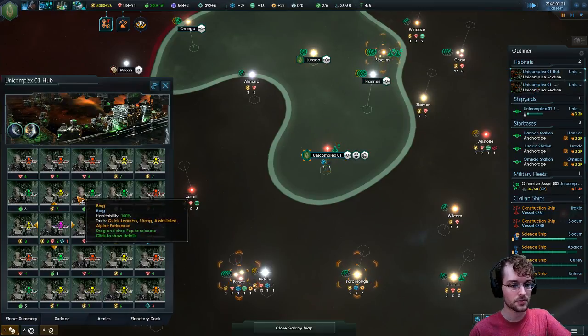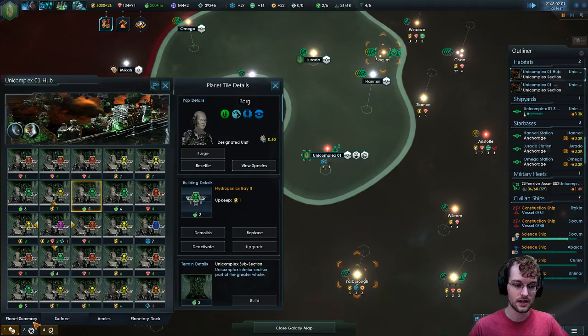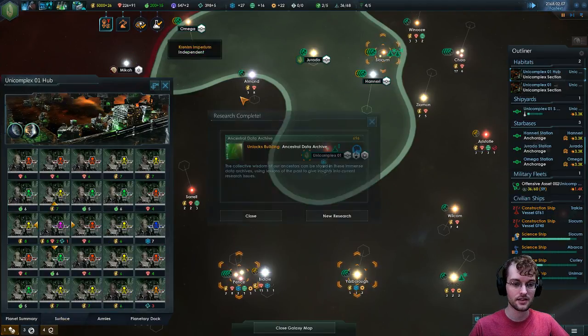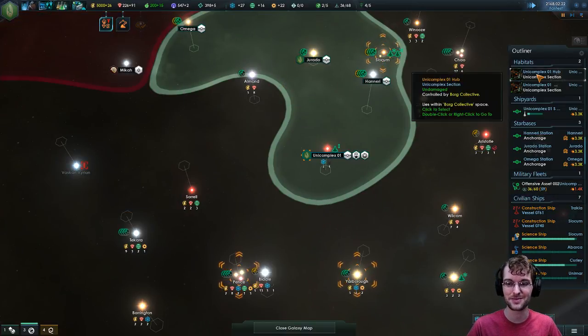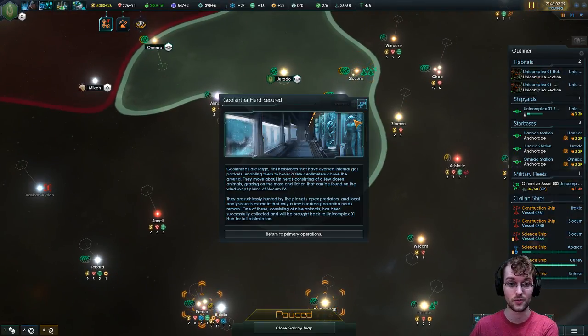Well, once we upgrade our hydroponics base to being less terrible, we can rely less on them for our food and replace them with something that will give us, speak of the devil, hydroponics base. Replace them with something that will give us research or energy or minerals or anything more useful.